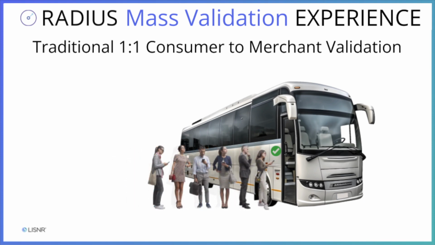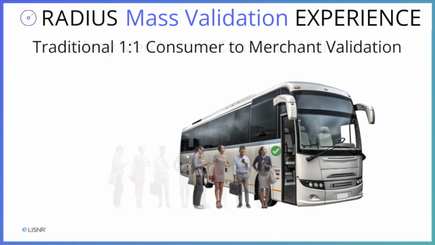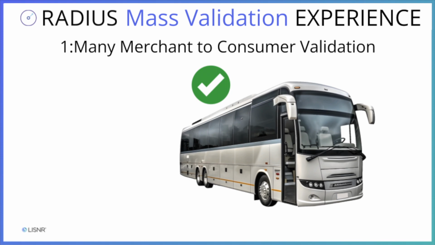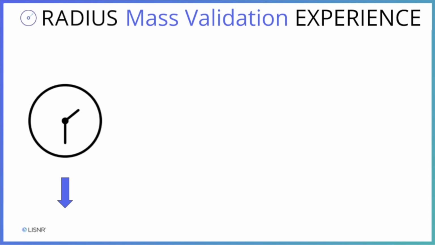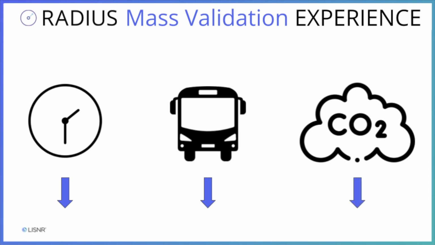Instead of authenticating a mobile boarding pass individually as passengers board the bus, mobility merchants can elect to mass authenticate groups of waiting passengers at stations, stops, or on board the transit vehicle. These locations have an existing speaker infrastructure that is used to announce the arrival times of upcoming trips, but can now be leveraged to enable digital validation of trips as well. This approach reduces dwell time for mobility operators, which in turn can reduce the number of vehicles in use, keeps more vehicles in reserve, and cuts down on emissions, all while delivering an improved quality of service.